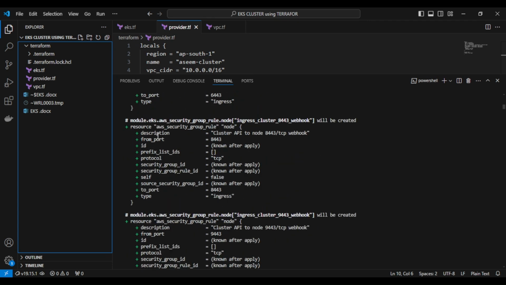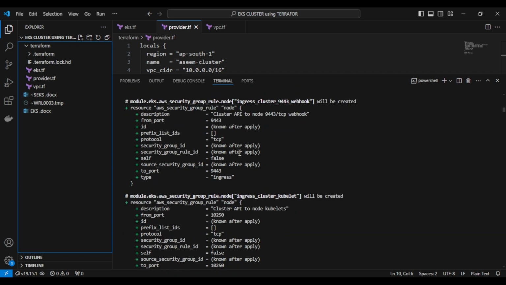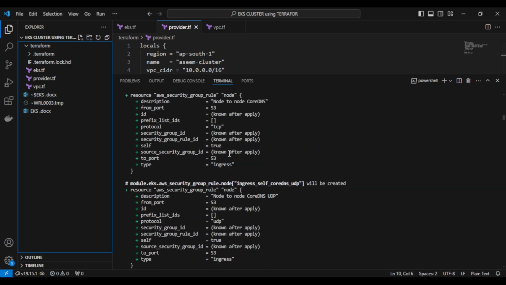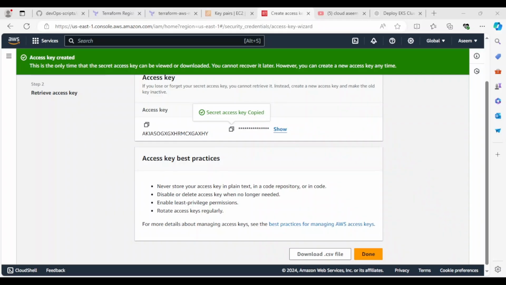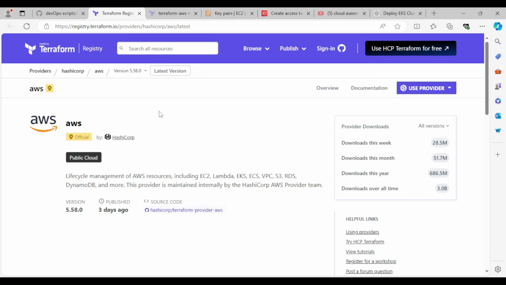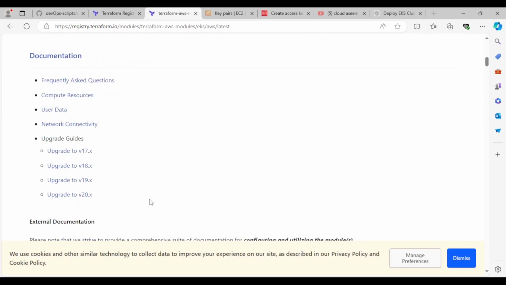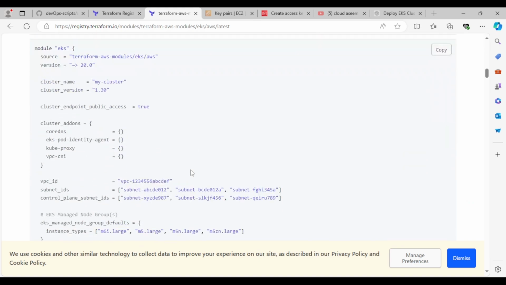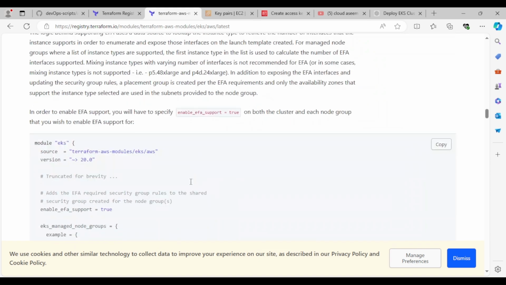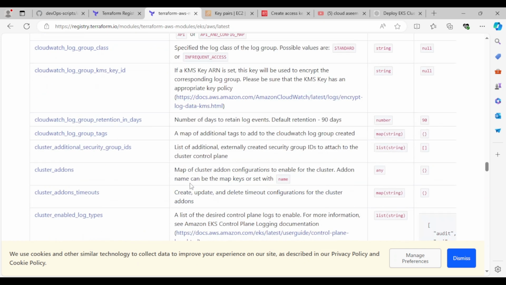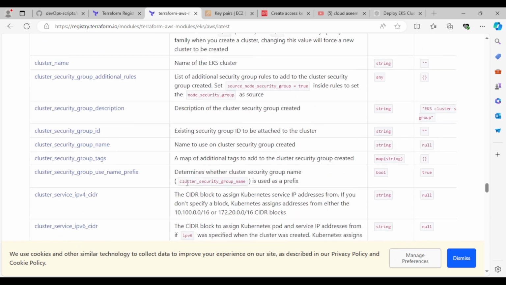It's going to create this with port 8443 for webhooks, and 9443, because all of this is fetched from the Terraform block over here. Let me show you their GitHub repository where all the code resides. Just a second.